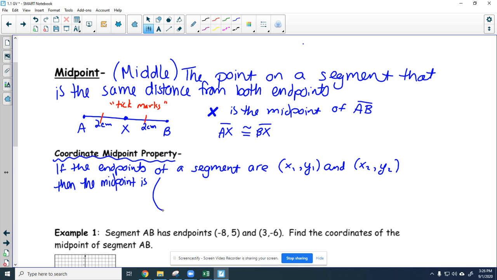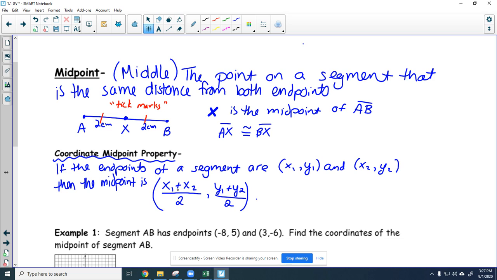So write this down, big parentheses here, x1 plus x2, all of that divided by 2. Big messy fraction. Now eventually this will just be a single number, comma, same thing with our y. So we're going to add them together. We're going to divide by 2. Okay, so if they're giving you that here's where my endpoints are, x1, y1, point 1, and point 2, here's how I would calculate the location of the midpoint.